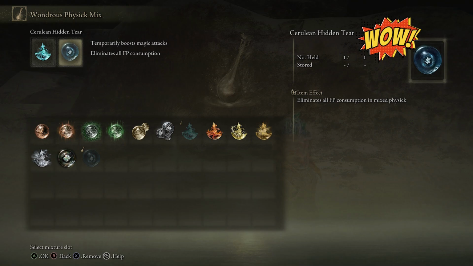It has so much going for it. It means if you've got any big spells, you can just cast them over and over again. It means if you've got any charge spells, you can hold on to it and it's going to continuously do that for those 10 seconds. It also eliminates all FP, which means it's kind of infinite.